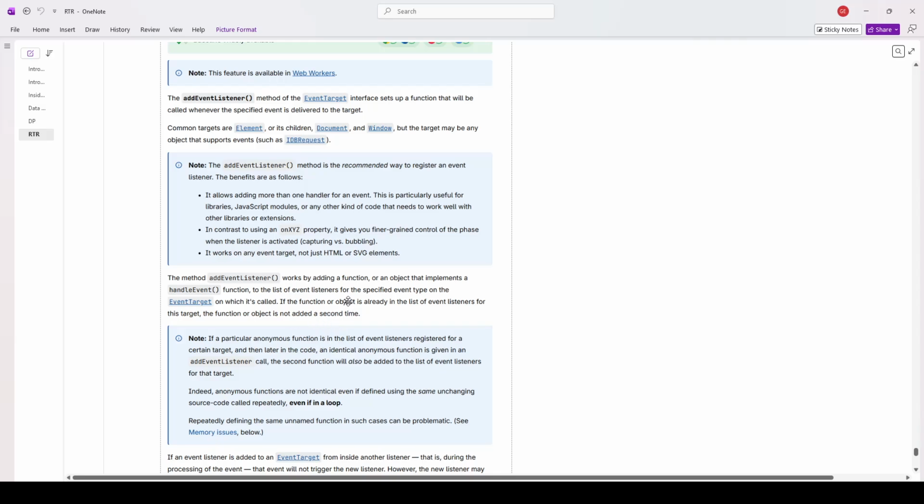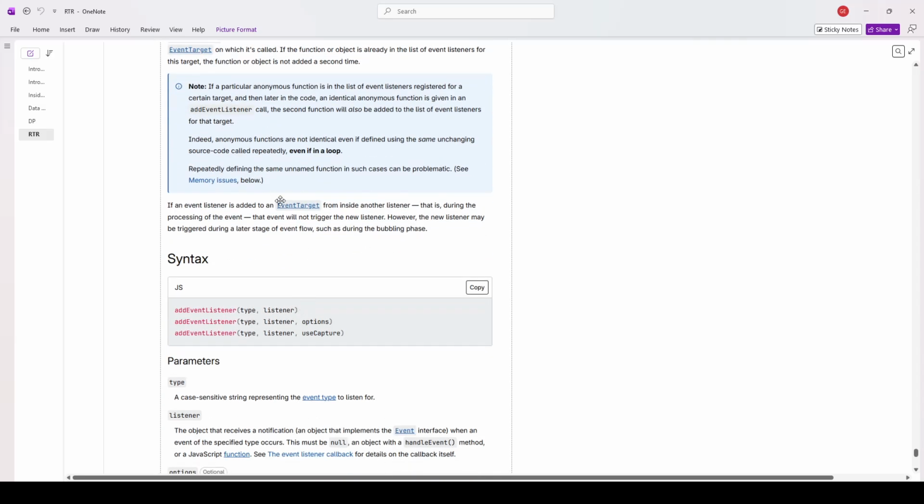The method addEventListener works by adding a function or an object that implements a handleEvent function. Sorry, I think we're here. If an event listener is added to an event target from inside another listener, that is, during the processing of the event, that event will not trigger the new listener because it's currently processing.